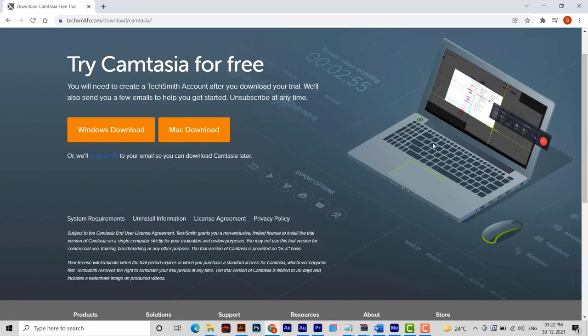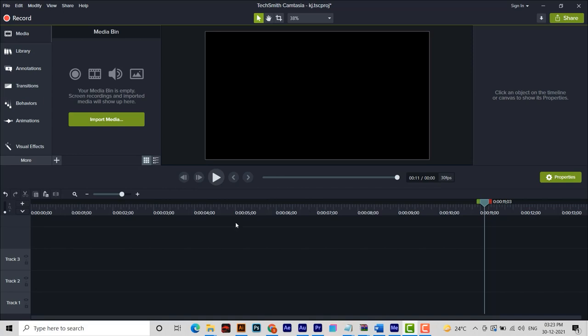Once you install it, you have to open the Camtasia software, and once you open it, you will find this. This is the Camtasia user interface. All right. As you can see, there are lots of options. We will learn them one by one. But before that, let me give you a brief introduction about the Camtasia interface. All right. So let's start from the very first panel, which is on our left hand side.